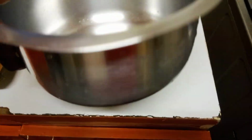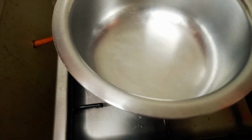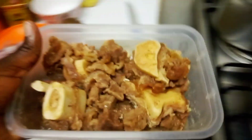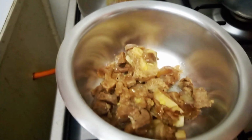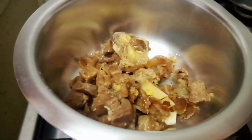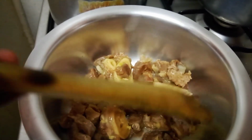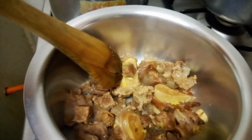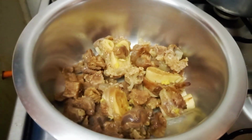That's my amazing sufuria. This is the sufuria that I'm going to use to fry my beef, to beef stew my meal for today. So I'm going to add in the beef inside. Of course, there's some oil. Remember, I removed it from the fridge. At this point, let me just stir it. I just need the oil to completely melt before using the original oil.